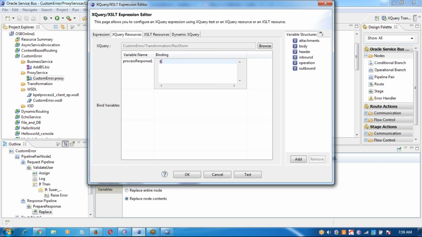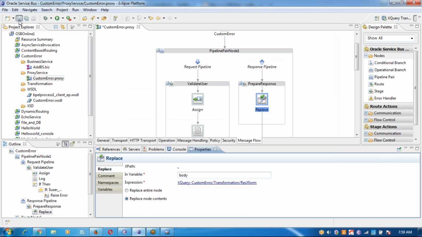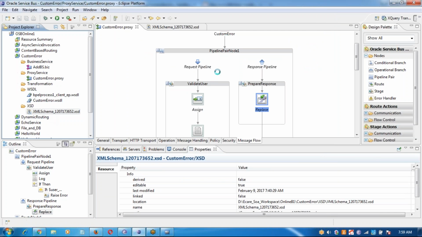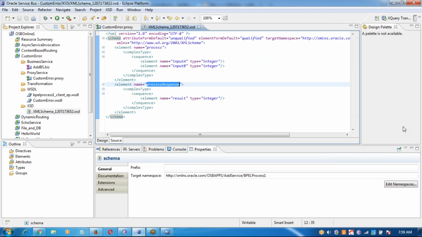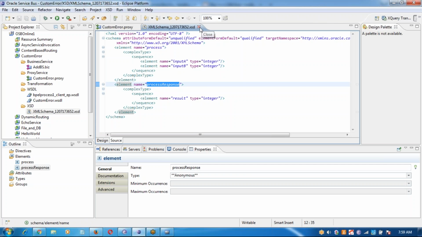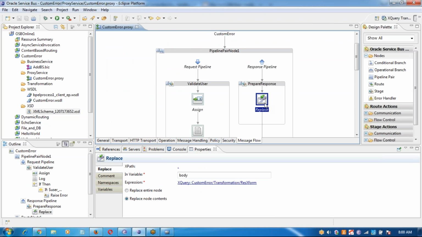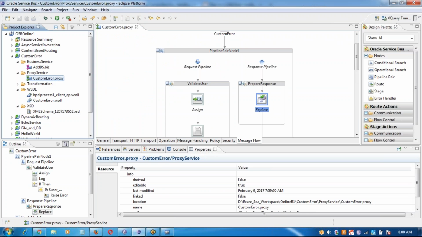And here you cannot drag and drop, so type $body and then some star colon. Process response is a response, right? Go to our XSD. Yes, process response. Fine. This one I wanted to send as an input to my query transformation. Now we'll see how it is working.